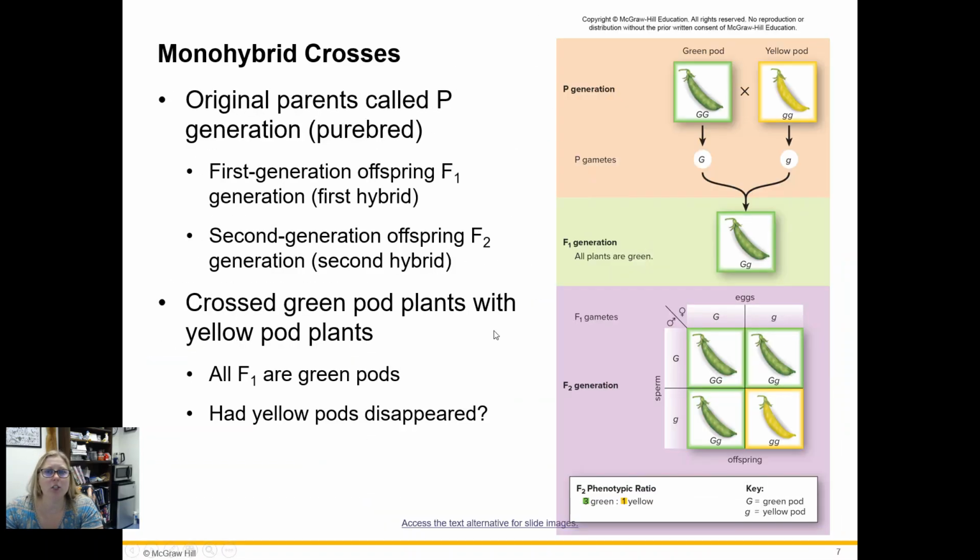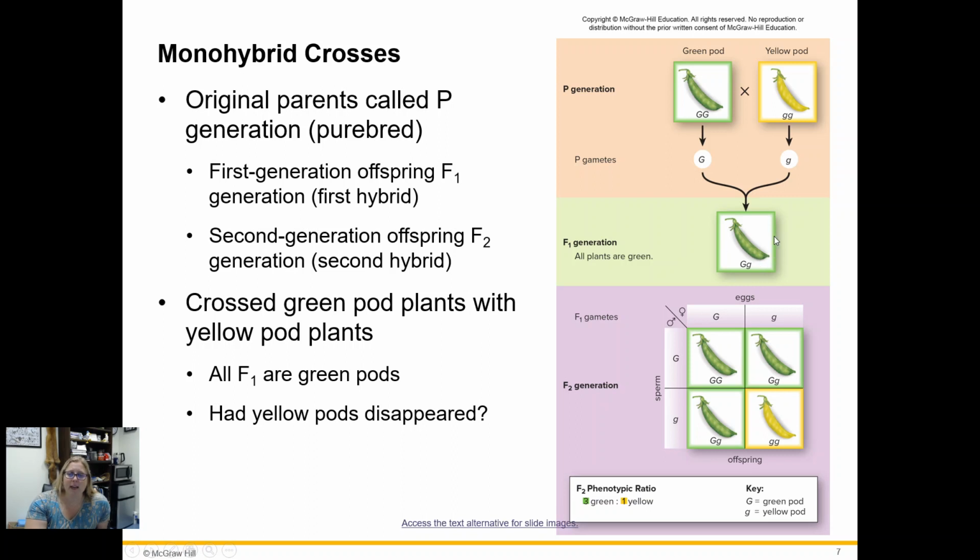So when he's doing what we now call monohybrid crosses, or single hybrid crosses, he is taking the purebred parent generation, those true breeding individuals. In this case, we're saying a green pod and a yellow pod. Green pods always produce green pods. Yellow pods always produce yellow pods. And what is he doing? Well, he's crossing these two flowers, okay? And he allows the first generation to grow. He gets the seeds from his cross and plants the seeds. That first hybrid generation is called the F1 generation.